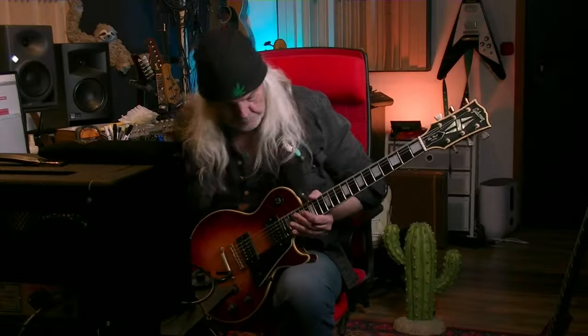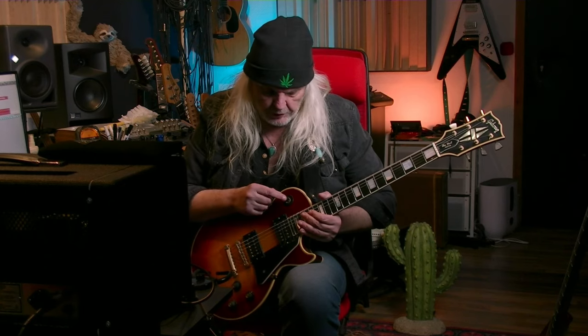On the Les Paul I always, not always, but most of the time, use the neck pickup with very low volume for a nice clean. Then the middle position with, let's say, a little bit, not really cranked, but 7 on the treble pickup for an in-between sound.